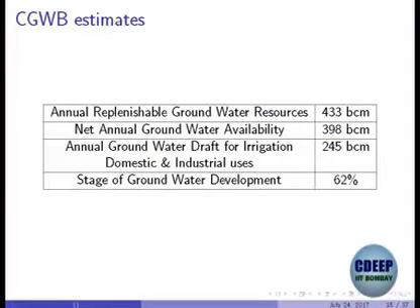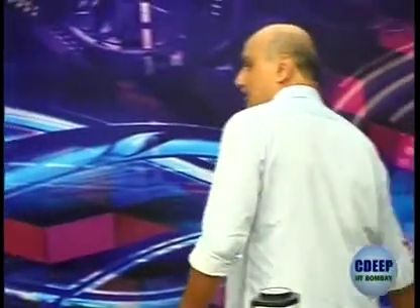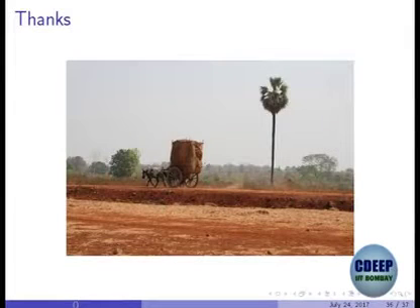Okay, so these are some groundwater estimates. There are two important agencies of the central government, the Central Water Commission and the Central Groundwater Board. Recently there was a proposal by Mihir Shah, an ex-planning commission member, to do away with them and form an apex body which will join both, the Central Water Commission as a surface water body and the CGWB as a groundwater body. It says that annual replenishable groundwater resource, which infiltrates, is 433, out of which only 398 is accessible, and out of which 245 is already being accessed. So our utilization is 63 or 64%, 62%. Anyway, that brings us close to the end of the first part of the hydrologic cycle and the basic flows. Any questions?